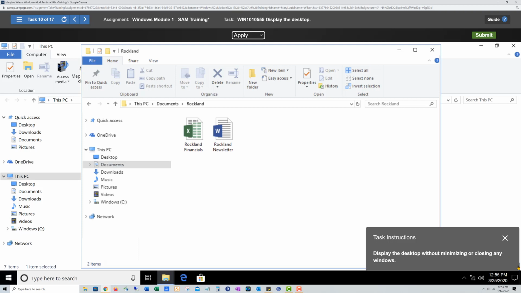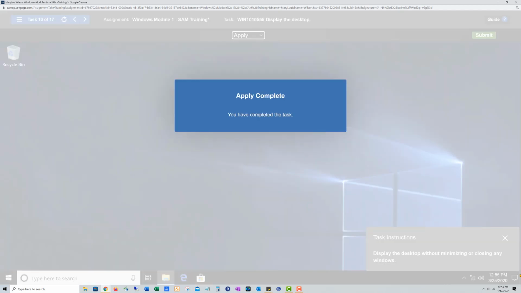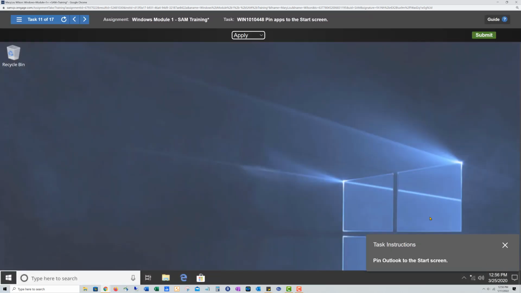Now this one you're going to want to look at closely. In the far lower right-hand corner of the computer screen, you're going to see, as far over on the taskbar as you can get, a thin line that separates about the last quarter inch of that taskbar. You'll barely be able to see where my cursor is pointing, but that's what you click on to show the desktop without closing anything. When I click on that, my desktop comes open without closing anything else.